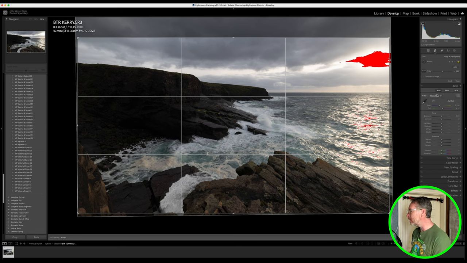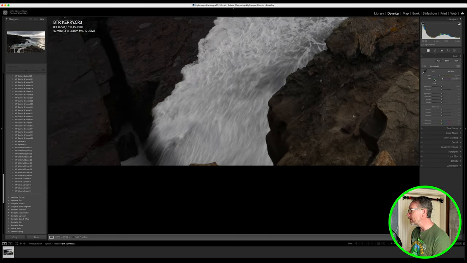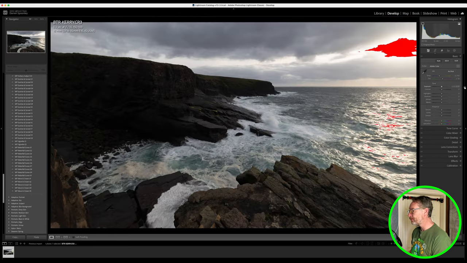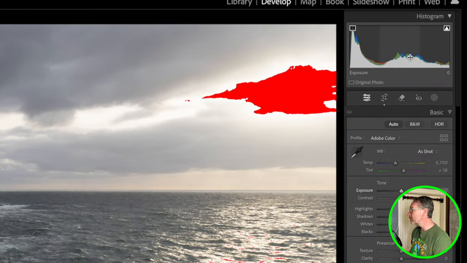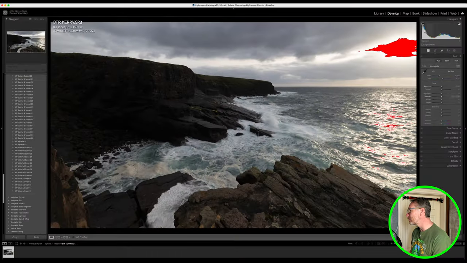Second thing, now I'm going to look at this image and approach it in the general way that I would approach an image. So I'm going to fit it onto the screen. And now my histogram is going to tell me what I can and can't do. Ideally, what I want to try and do is increase more detail here in the center of the image. So you can see it's quite dark on the left-hand side over here. It's quite bright on the right-hand side. So you can see the darkness is appearing here on the left-hand side of the histogram. And then the brightest, which is obviously this area here, is blown because it's the brightest thing in the universe, like I mentioned.